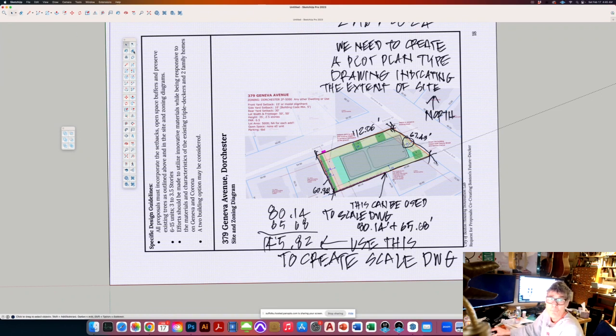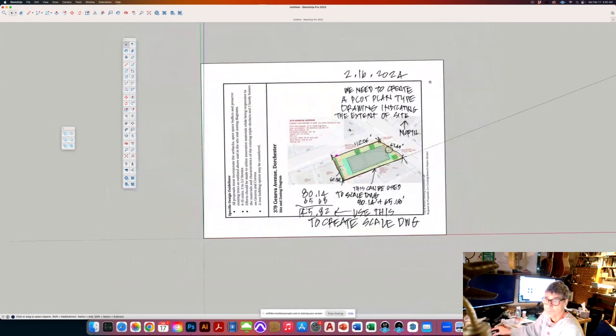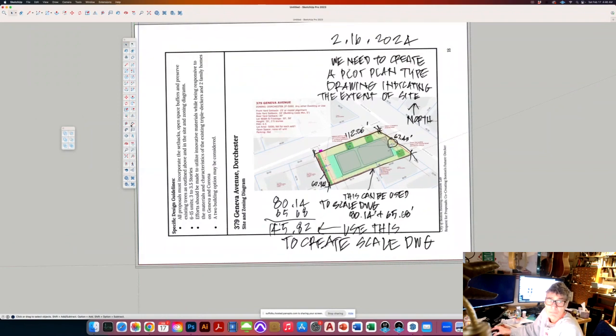Okay. Hang in there. We exploded this. Oh, sorry about that. We exploded this. Now we have to make this a group. Edit, make group. Okay. Now we can take our tape measure and measure the line that we drew. This is only about 6 feet long. Now we type in 145.82 feet. Got to be explicit.